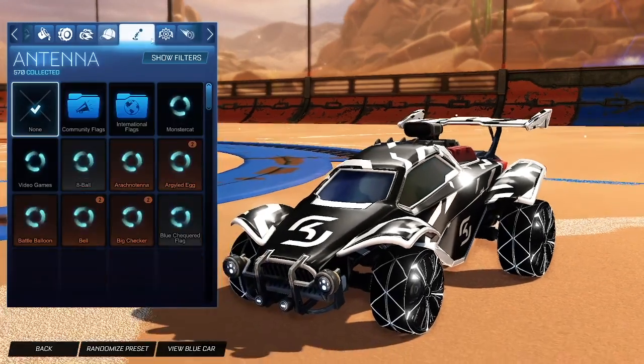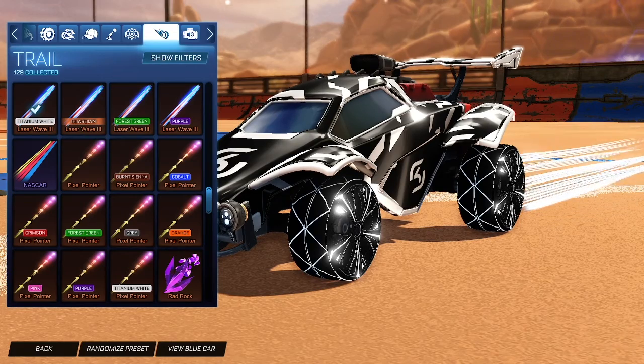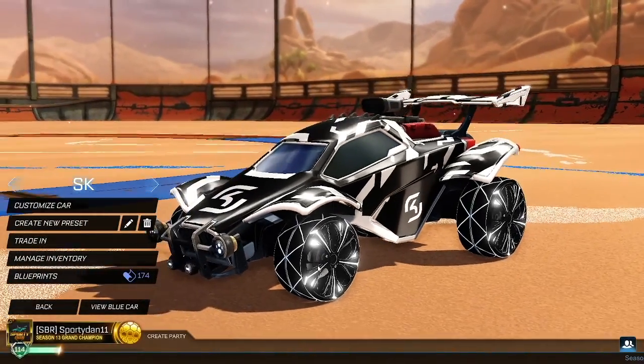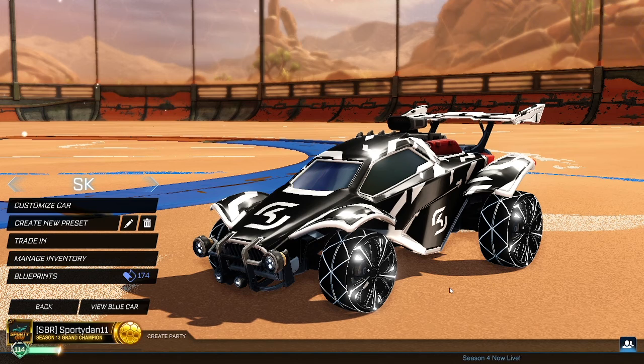No topper, no antenna, no gold explosion, but for the trail, we do have obviously the Laser Wave 3 painted titanium white looking absolutely gorgeous. So this is the car design, and you can't go wrong with titanium white. You know, the black and white with the Diamond X inverted, so clean, matches the pattern, and it just looks so good.